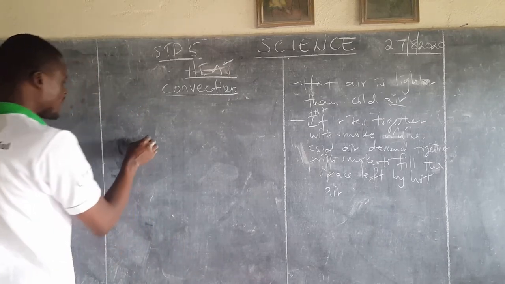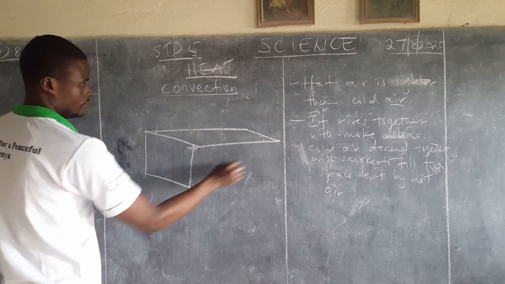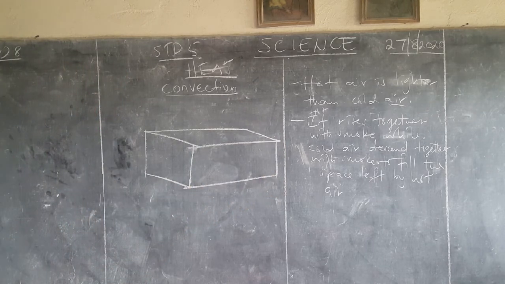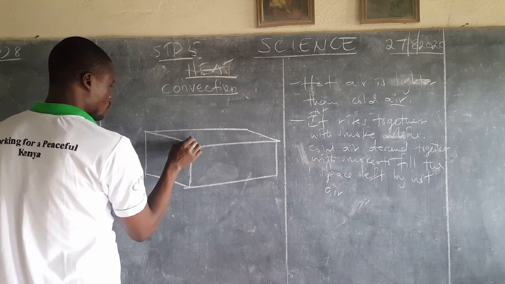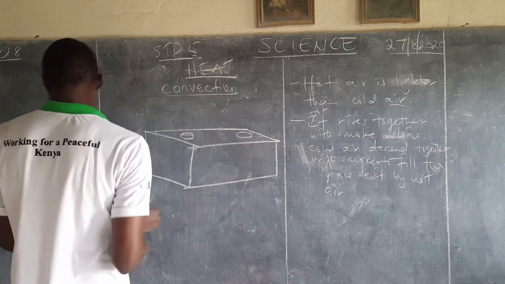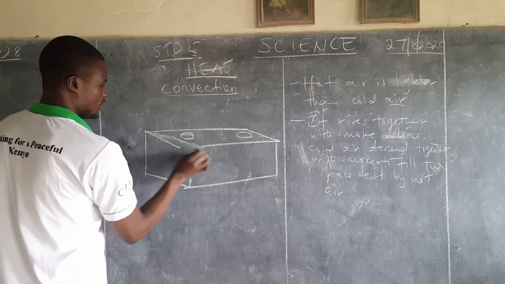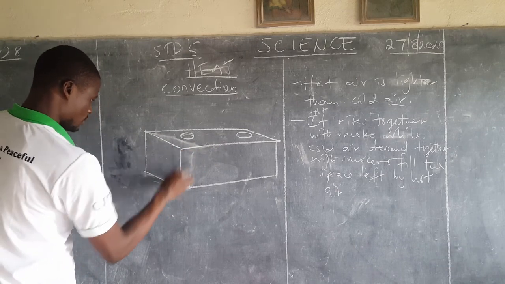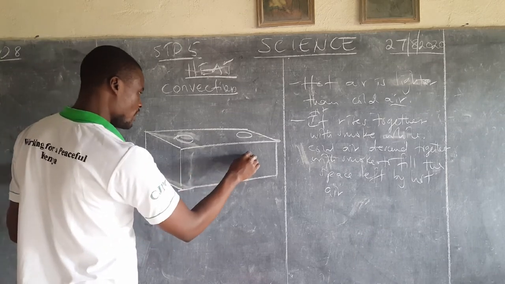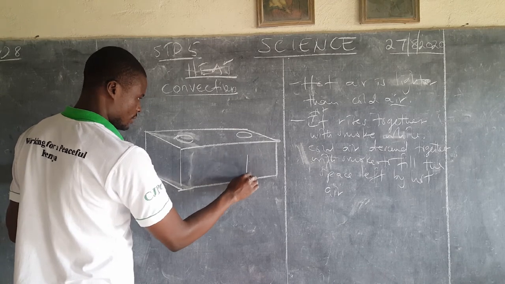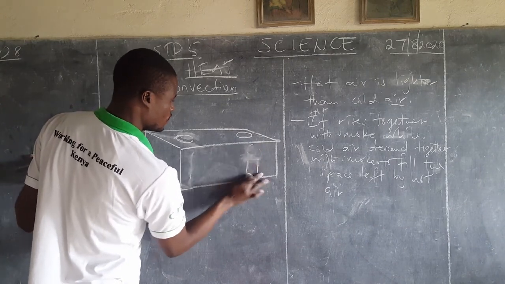You'll always see a box drawn, a simple box drawn in the way I'm going to draw mine here. The way it is drawn there, you'll be asked a simple question. You'll have two holes. We'll have the first hole this side, another hole on that end, and then you'll be told that in this box, I think I didn't draw it so nicely, let me rectify it faster, yes, in this manner now. So you know that we have a candle here. We have a candle that we are going to burn. Burn it from this other hole.